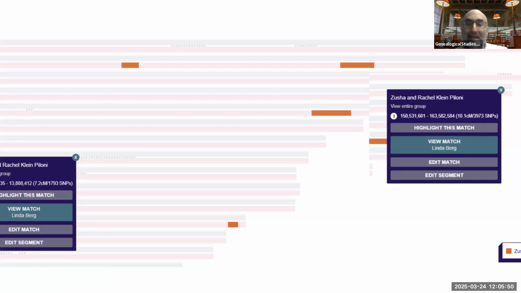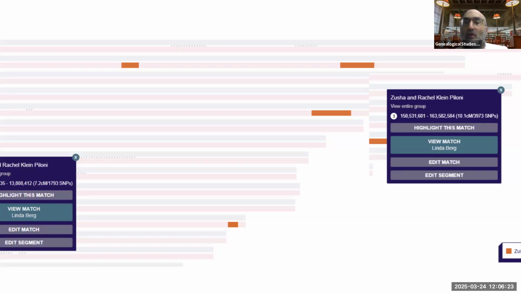That means those segments did not come to Linda through David Berg. So what does that mean? It means very likely that these segments are not identical by descent segments. They could be, for example, if Linda shares an ancestor with John, perhaps through her mother, or they could be segments that we talked about that are false segments for some other reason.